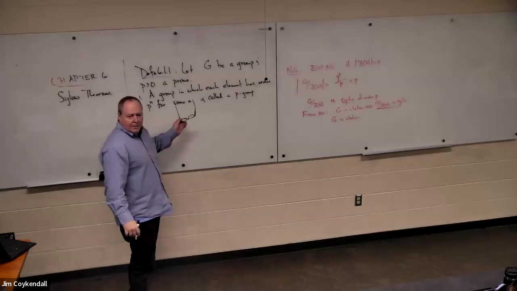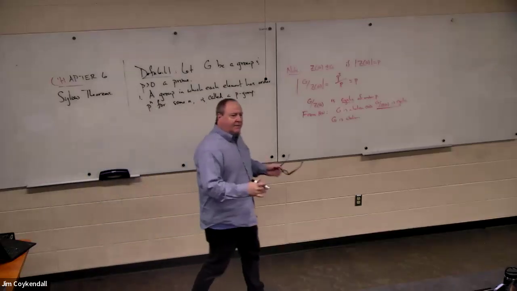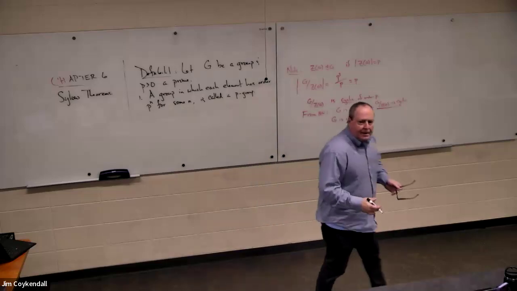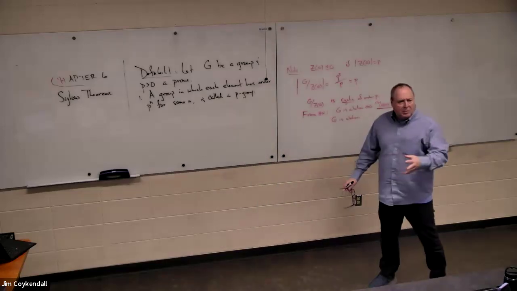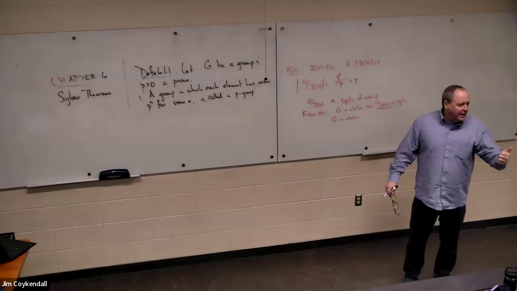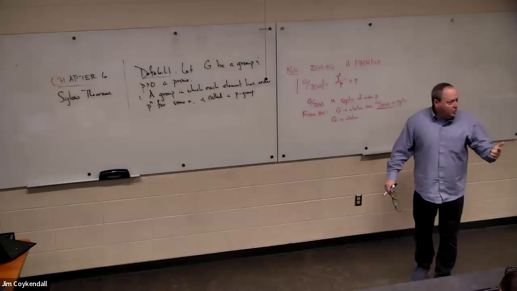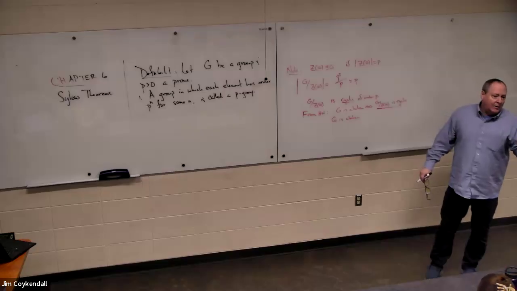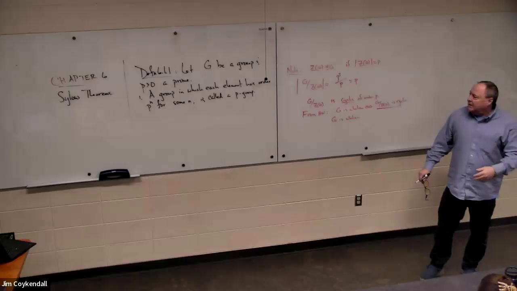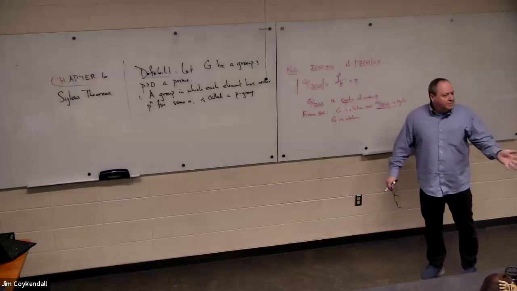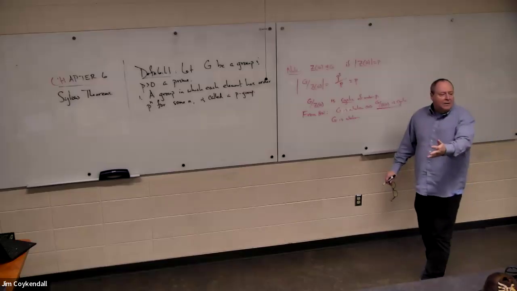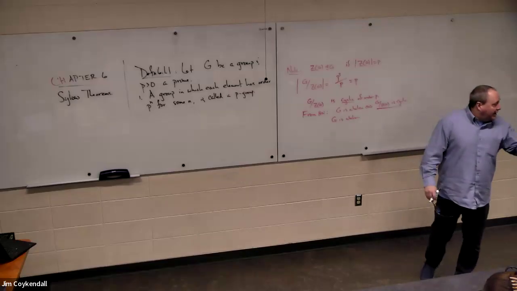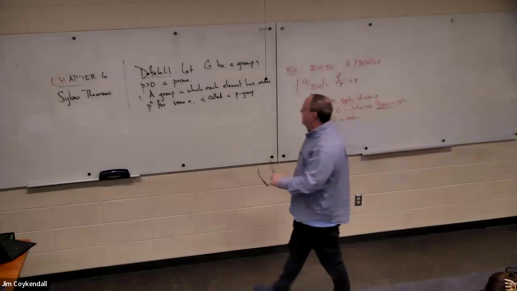So what it means to be a p-group is, if you have any element in that group, there are two things that are implicit in here. Number one, that element has finite order. And number two, that finite order is a perfect prime power, right? So you might have one element that has order p cubed, another one that has order p to the 17th, but everything in there has prime power order.